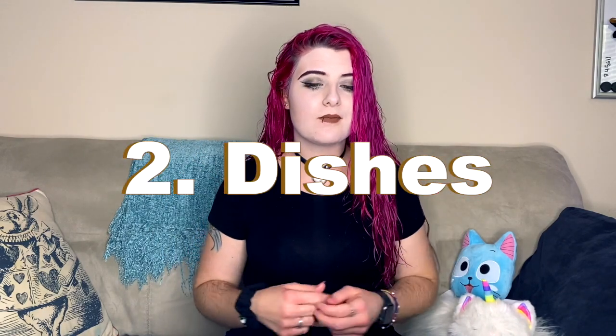Step two is to research and choose what dishes you want in those courses. This might mean writing down all the dishes that are traditional for your family every year and deciding what new ones you want this year. My family always has mashed potatoes with the same recipe, but macaroni and cheese with a different recipe every year. Same with the salad and vegetable sides — those change — whereas stuffing and rolls stay pretty much the same.